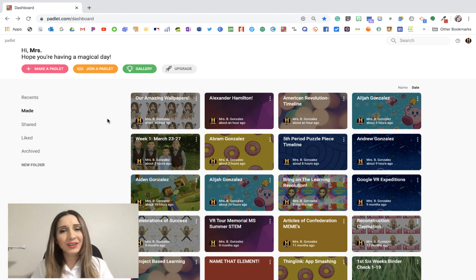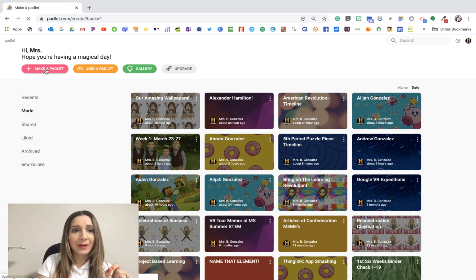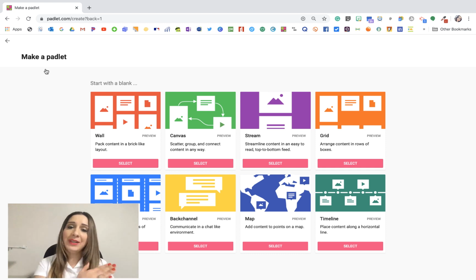And what I also love is that it's pretty much the same. You don't have to adjust. The way it works on your laptop, it'll work the same way under the app on your phone. So take a look at the top left corner. You have a pink plus button. I'm going to go ahead and click on that. And then I'm going to get to choose how I want the work submitted.